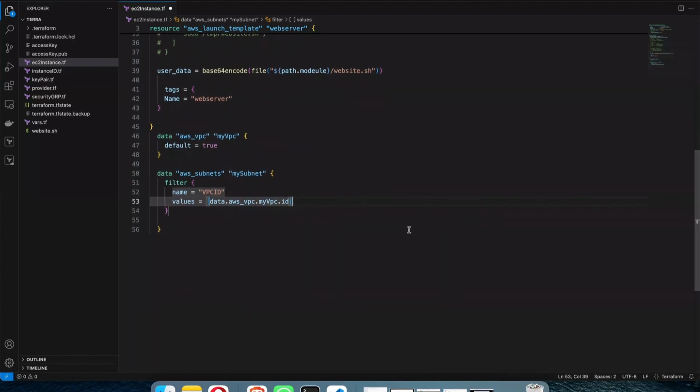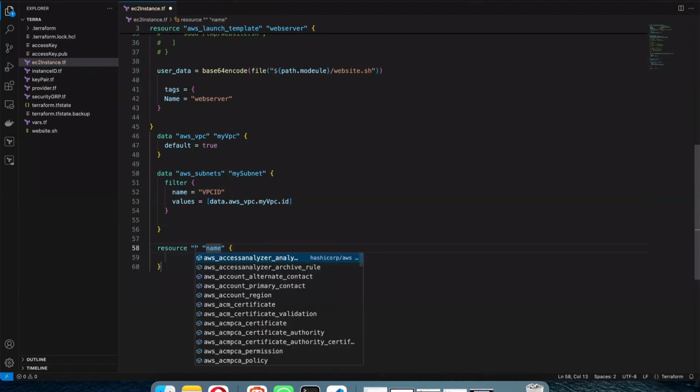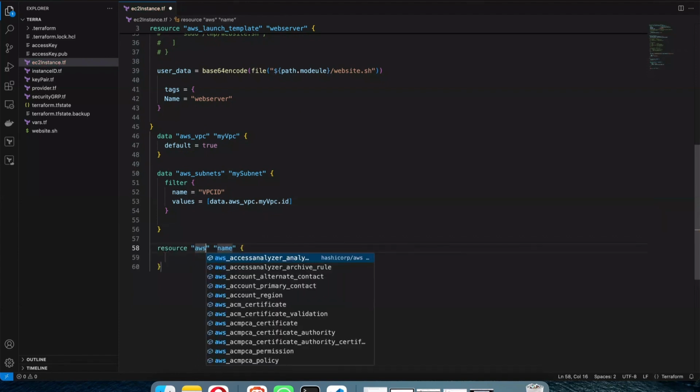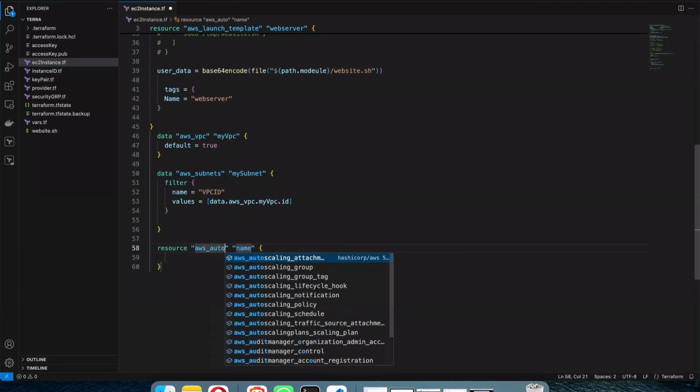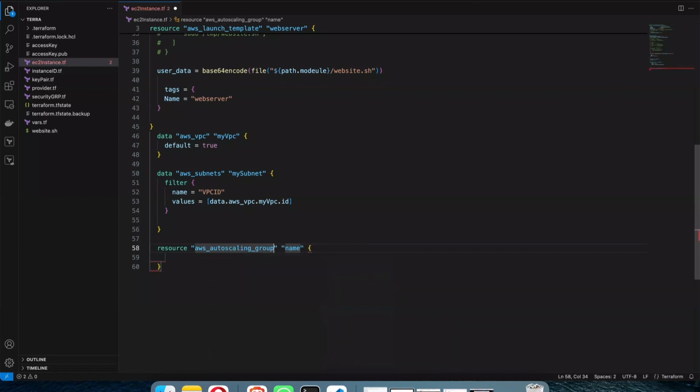Now we are going to declare our auto-scaling group. We are going to use resource aws_autoscaling_group, and the name we can call it scaling_group. Now we are going to define the number of servers that we want to run.